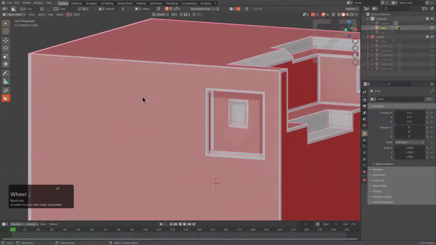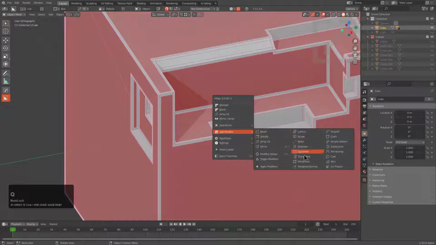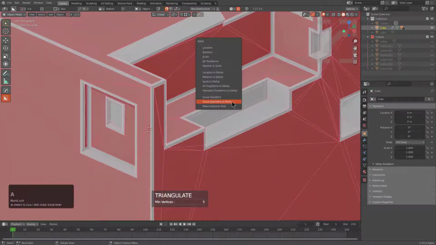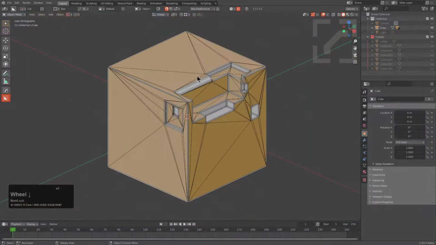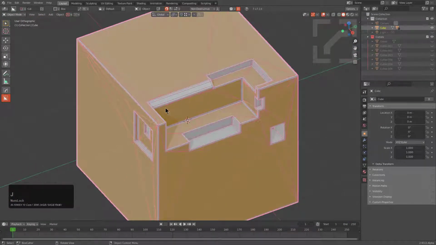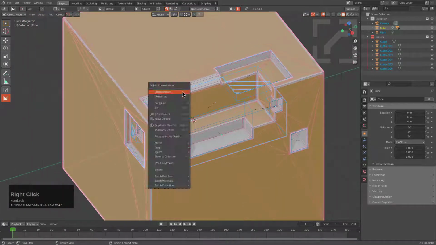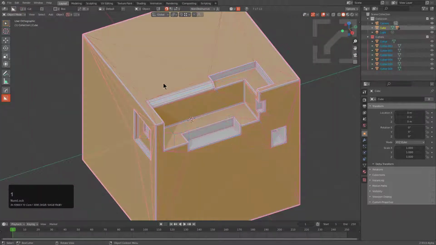So now that we have the geometry looking somewhat adequate, we can actually take this to the next level, which is actually putting a triangulate on it. And let's just apply the geometry, and we see that everything turned yellow, and that's because everything is a triangle. We select everything, we press Alt-J, which should actually turn everything into a quad. I believe it's Alt-J. Maybe it's not. Alright, let's try it again.